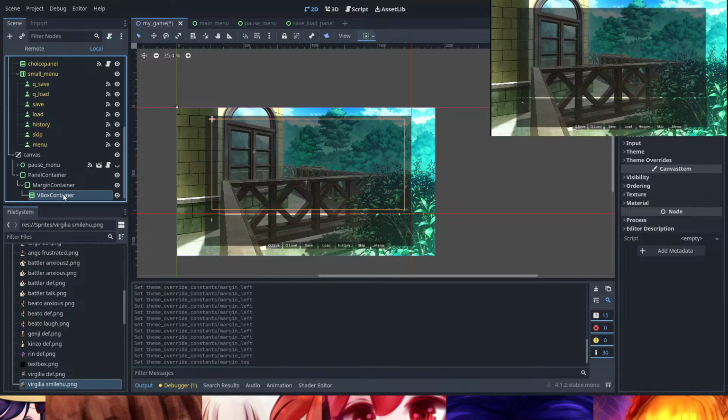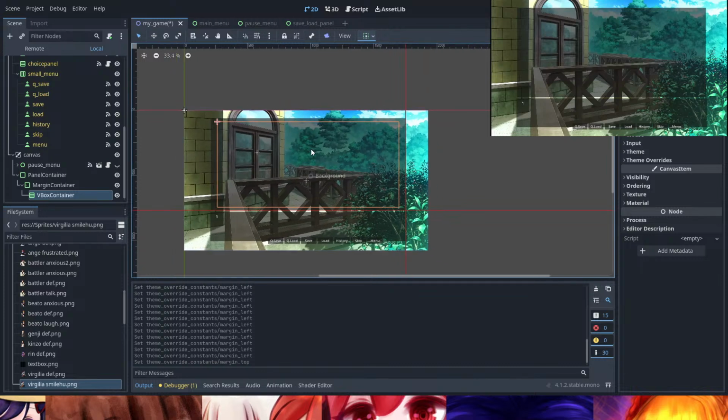Hmm. Do I want VBox container here? That's the question. Because I want to scroll top and left. But I also want a name here, right? Let's add a child node here. The label.